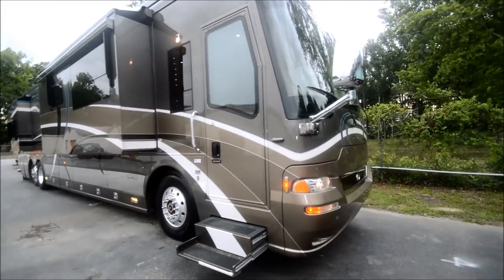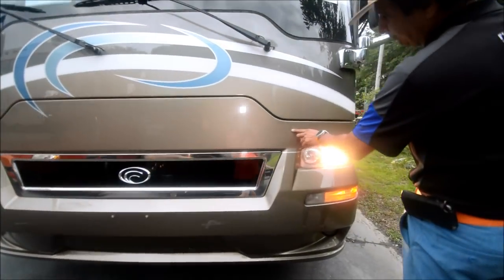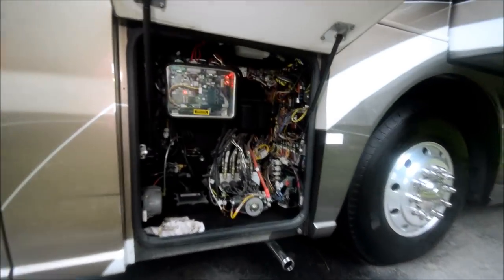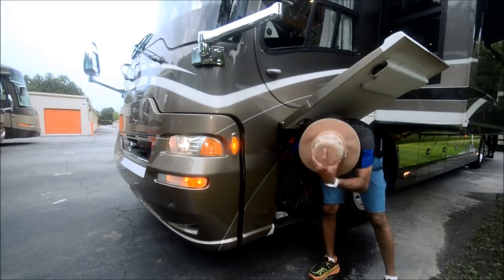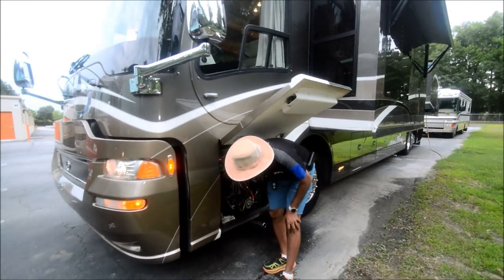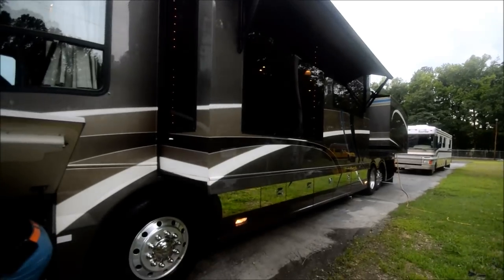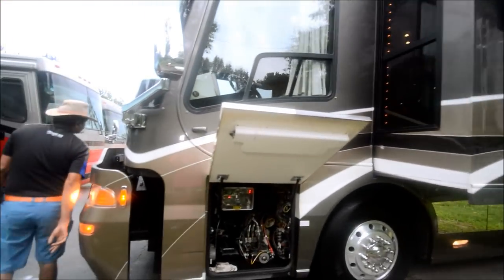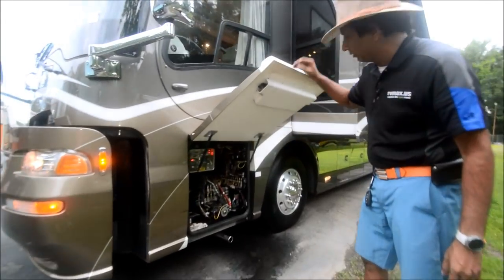No 3M film issues in the front. Take a look at the front one-piece panoramic windshield. The generator slides out — here's a couple of small clipping marks, just surface scratches. If anything is wrong, I'll show you. The generator is a 12,500-watt unit with about 2,100 hours on it. It runs good.